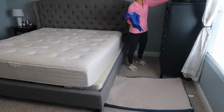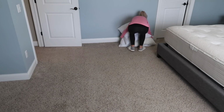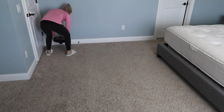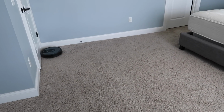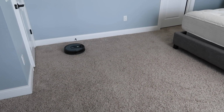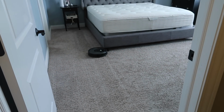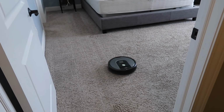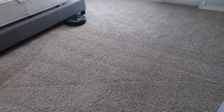This was on day one and I started out in the morning by sprinkling some baking soda on my mattress. I like to do this from time to time because it helps absorb odors on the mattress. The baking soda helps eliminate odors by drawing out dirt and moisture. It can also help remove dust mites. So I like to do it every now and then, let it sit for pretty much all day long. I mean, if you don't have a lot of time, just let it sit for however long that you have, but I try to let it sit all day long.